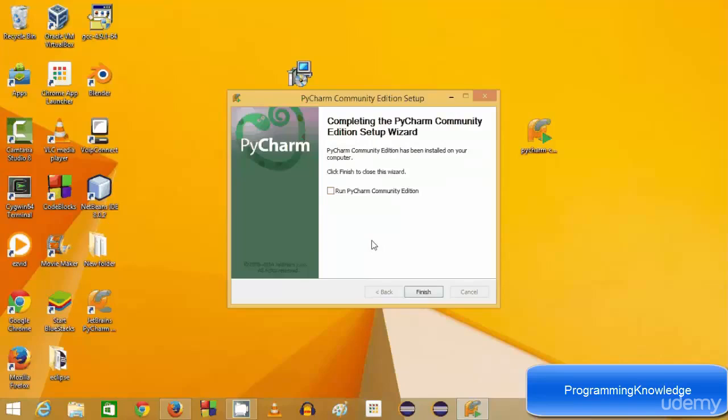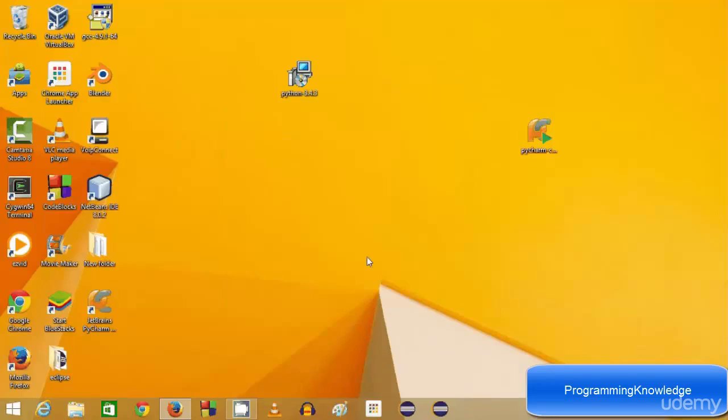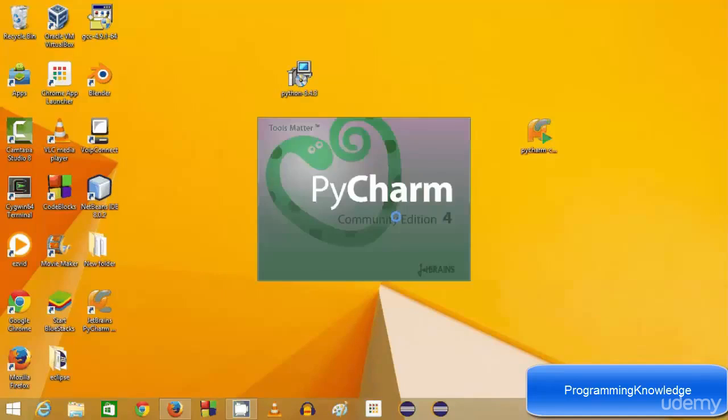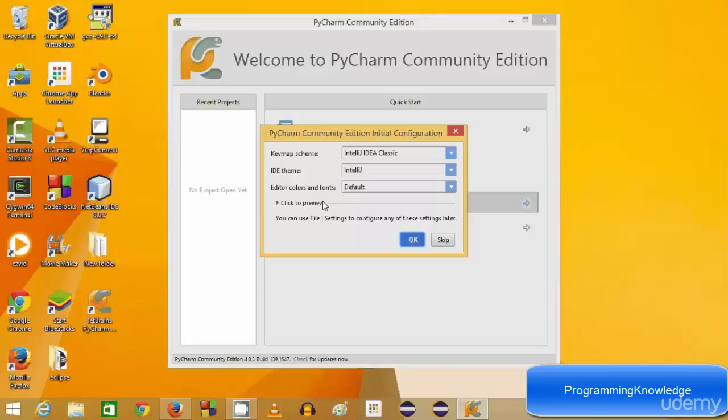So now PyCharm has been installed in our system. For running it for the first time, just check Run PyCharm Community Edition when we click finish, so it will be automatically launched. So I will click finish, and PyCharm will start. For the first time, you can set your IDE look and feel by choosing one of these options.